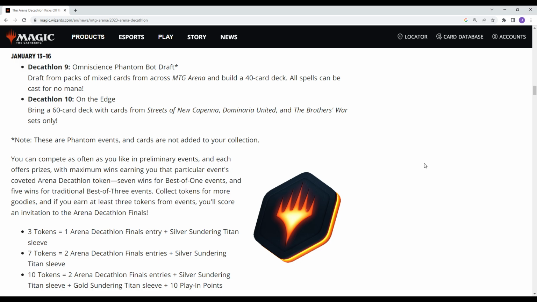So the Invoke cycle is not legal. Wandering Emperor is not legal. Fable of the Mirror-Breaker is not legal. So the Grixis deck is not legal. Bloodtithe Harvester, Graveyard Trespasser, none of those cards are around.